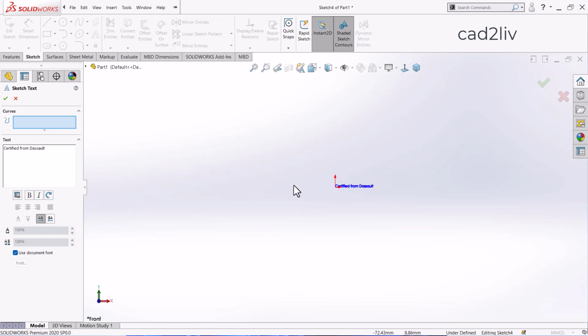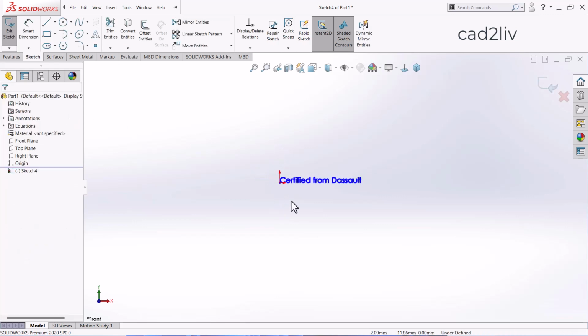Okay, now you can see here comes the text, but this is not aligned. You do not know any position of the text. I can just place it, but I am unable to identify its location. So basically we give the text on the curves to control them. You can see there comes the text, but we are not rigid with the position.